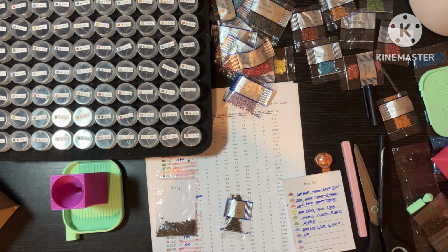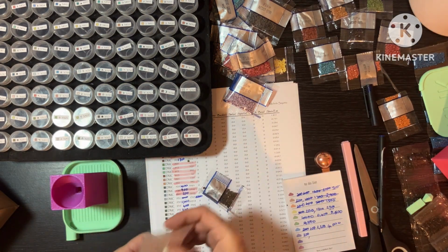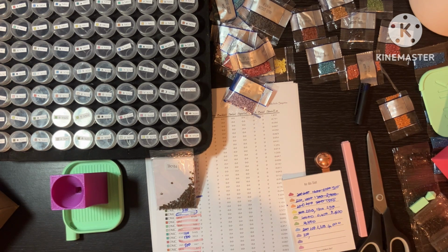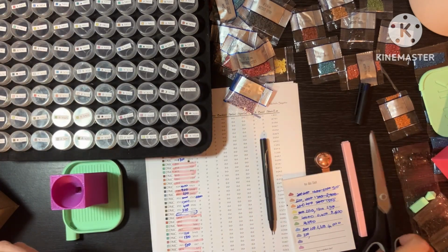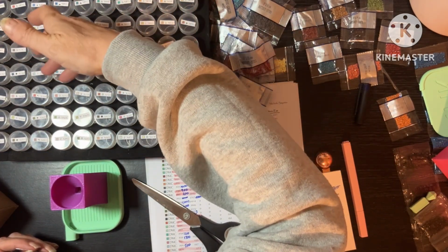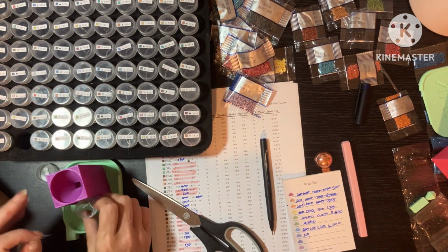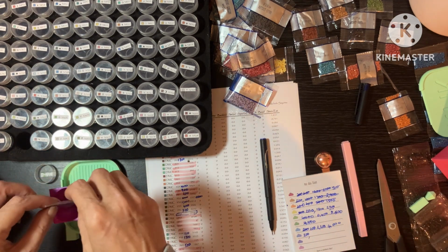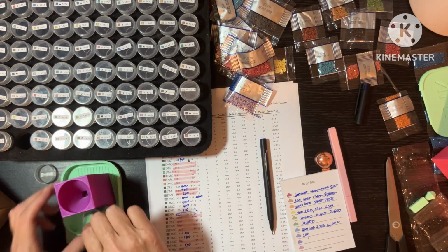However, I need to take them out of there. So we have 200. Now about 500. We still need about 8,000 of them. So let's put these into the 3031. I don't even know where I am. Oh, I'm all the way down here. Forgot I've just started this one. So we have a load of them to do.